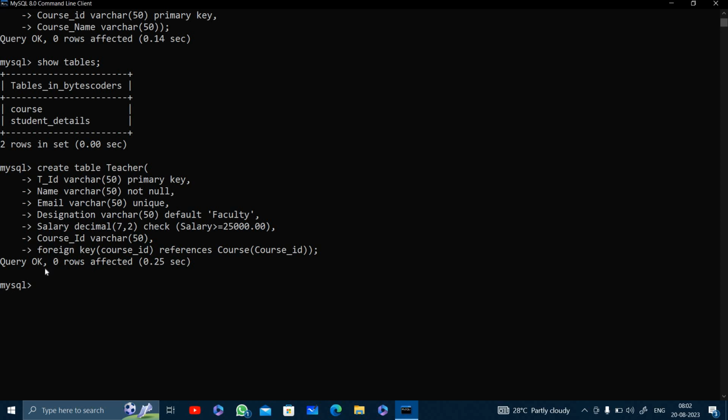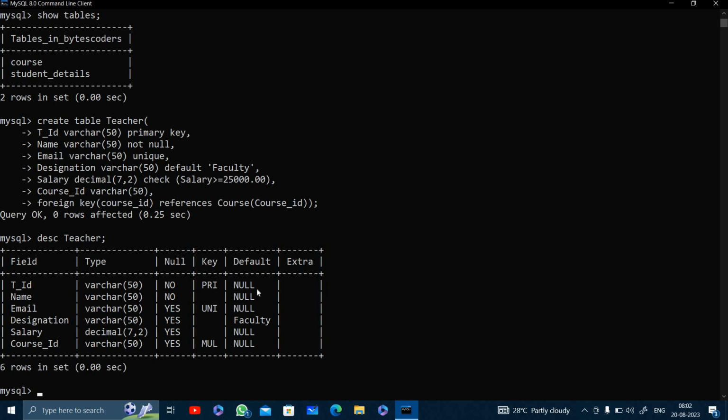See, it says query OK, 0 rows affected. So if you will now check the description for this table, let's write DESC followed by the name of the table. Then see, you can notice that the table structure contains a lot of details, like let's start with understanding the first field that we created, which is TID varchar primary key.